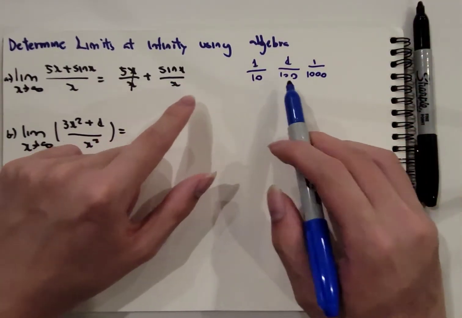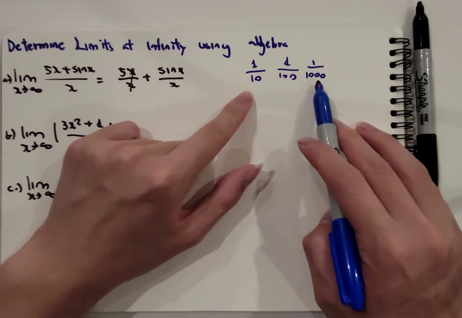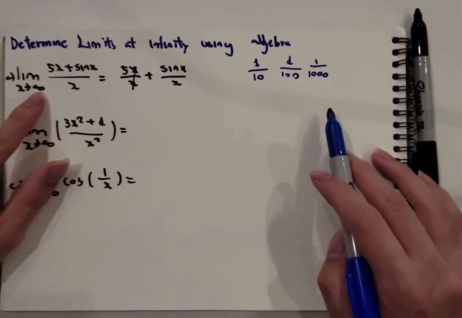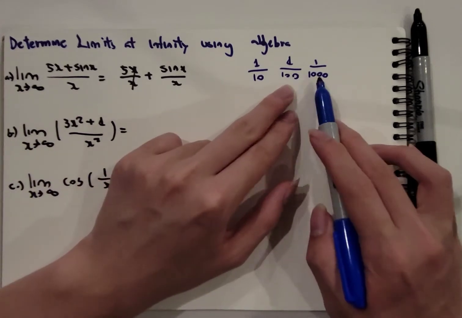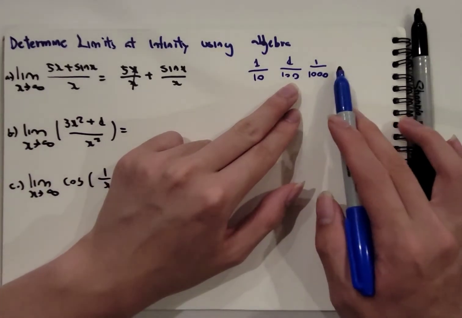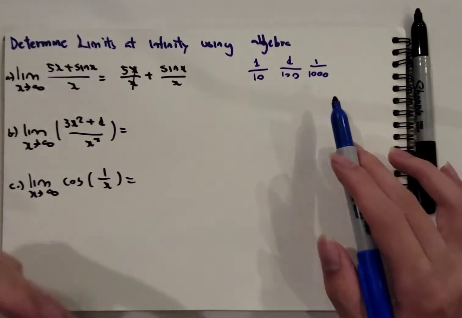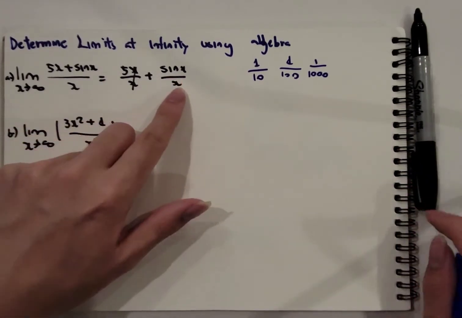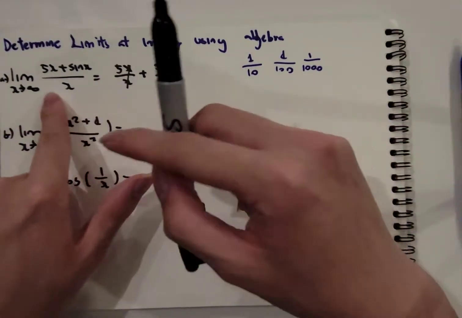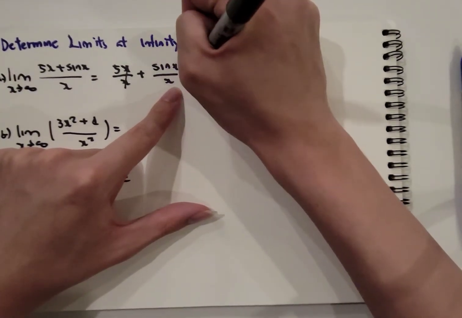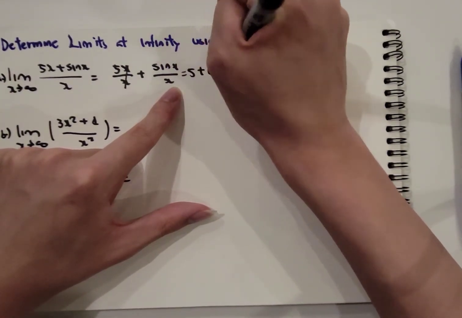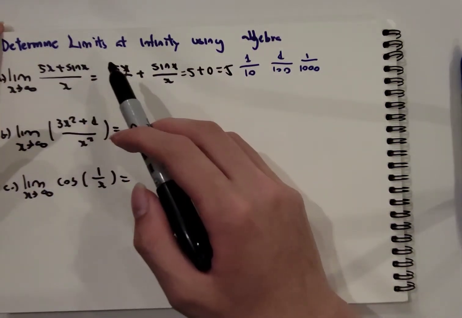0.001, right? So you see, as the bottom number increases, which is what the limit does, I mean what infinity does, it is a very big value. So as that value increases on the bottom, the number gets smaller and smaller and closer to 0. So we can therefore conclude that if we substitute infinity on the bottom, this will give us 0. So we can rewrite the expression as 5 plus 0, which will just give us 5 for this expression.